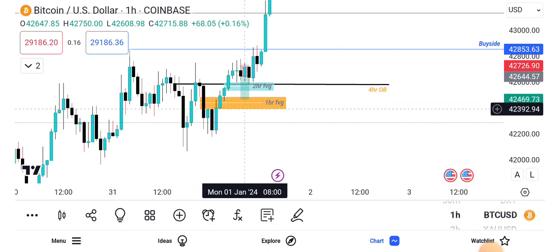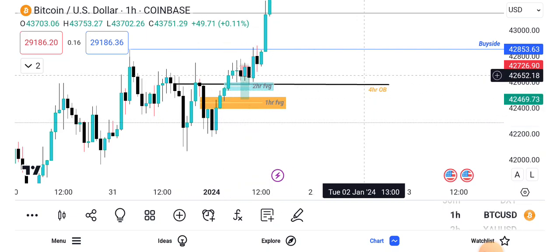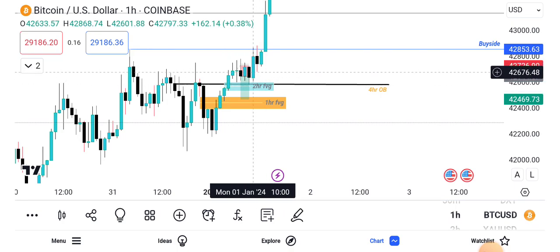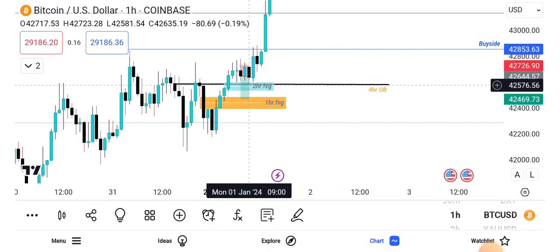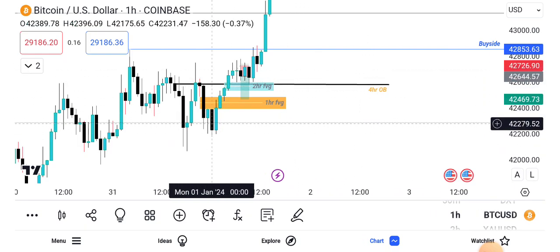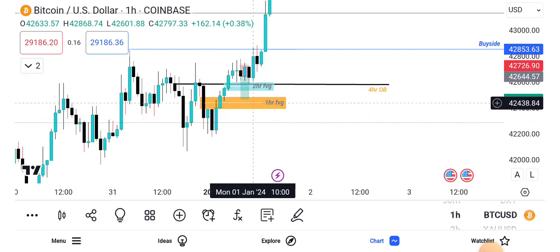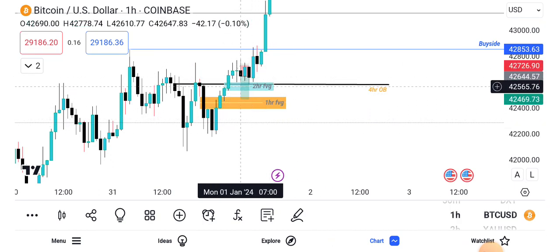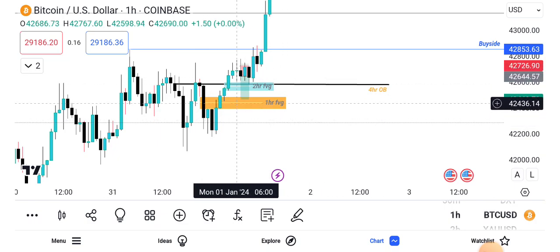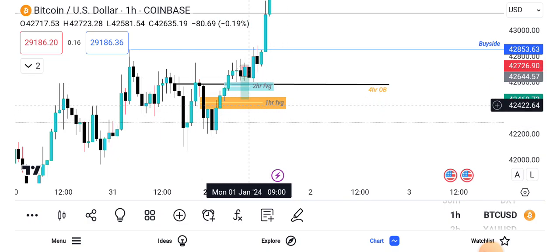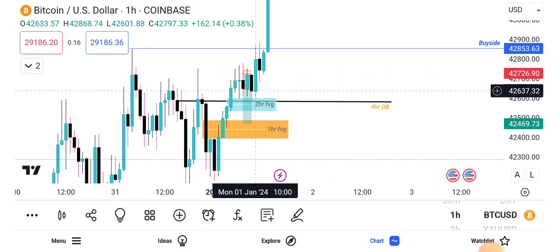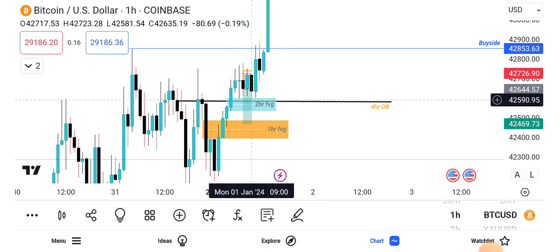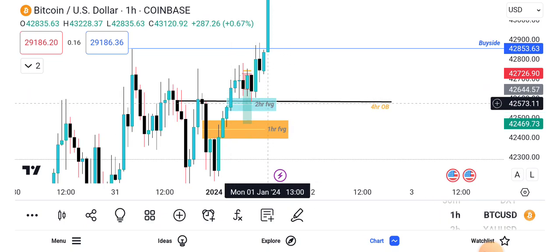In the 1-hour time frame everything is balanced. In the 2-hour time frame, we have a 2-hour fair value gap paired with this 1-hour fair value gap. Also this zone here, we have a 2-hour fair value gap paired with a 1-hour fair value gap, also a 4-hour order block. Inside this 1-hour price leg, we don't have a fair value gap. So these are strong signs for our bullish bias. If I ever see something like this, I will be taking my trade around this fair value gap or these two fair value gaps going higher.